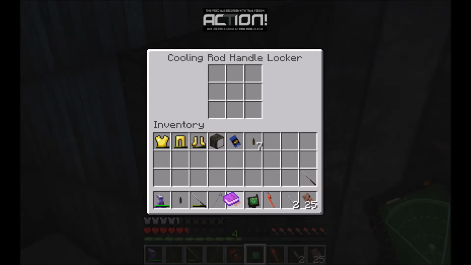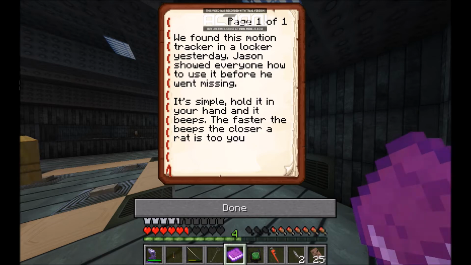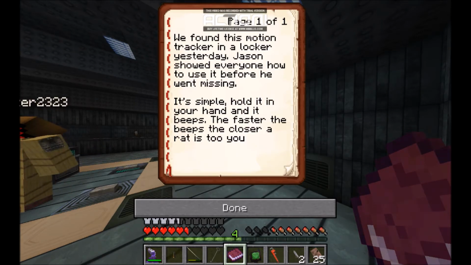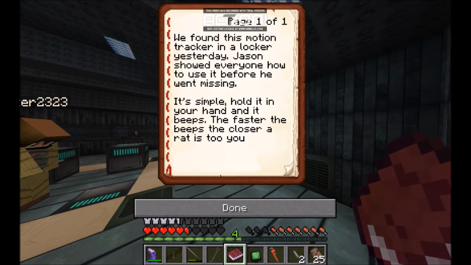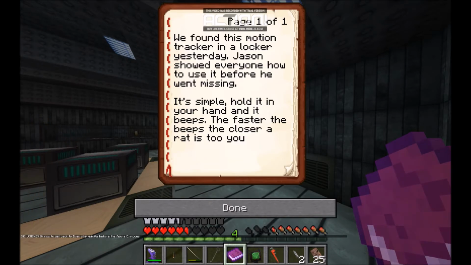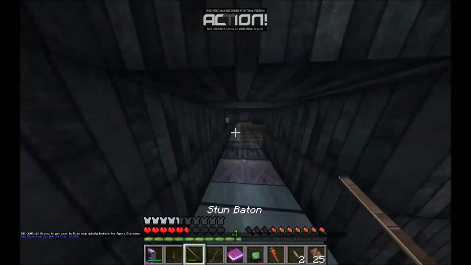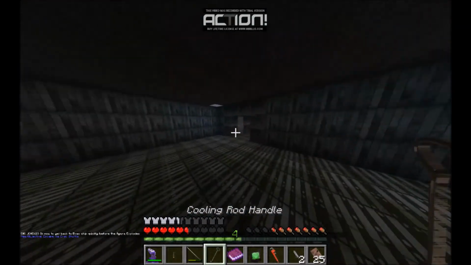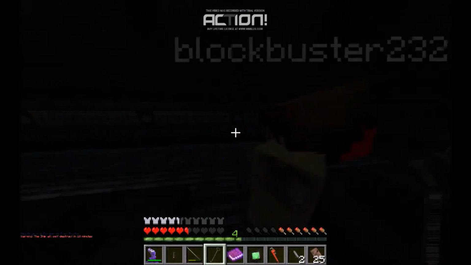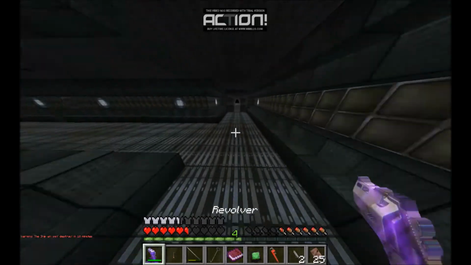I've got a book. Motion tracker. Give one to me. We found this motion tracker in a locker yesterday. Jason showed everyone how to use it before he went missing. It's simple, hold it in your hand and it beeps. Oh, whoops. Turn it down. Go. I saw the smoke again. I know, it's because it's self-destructing.